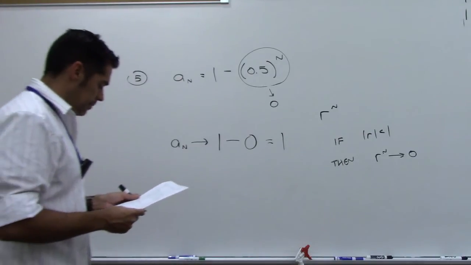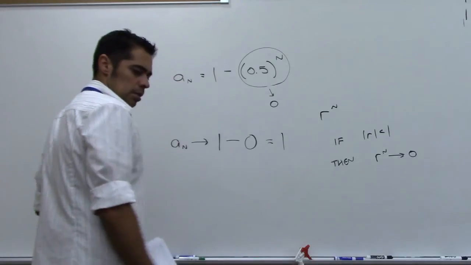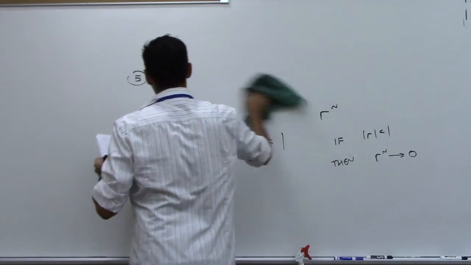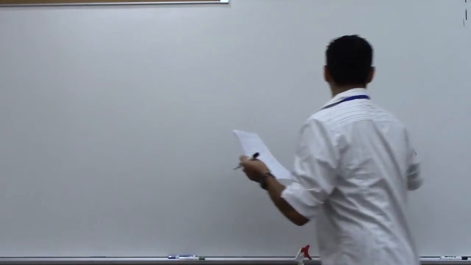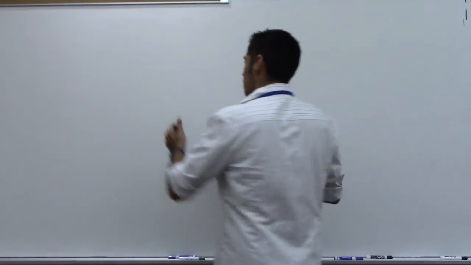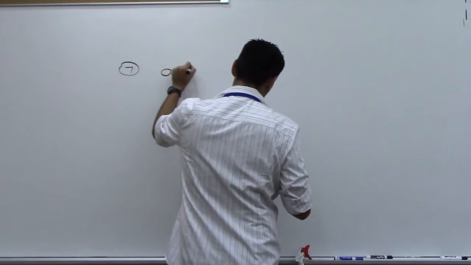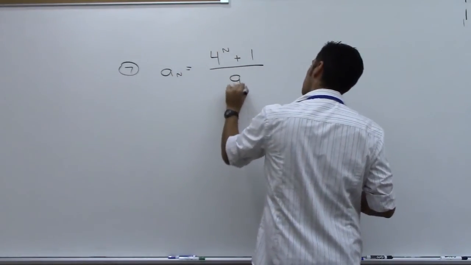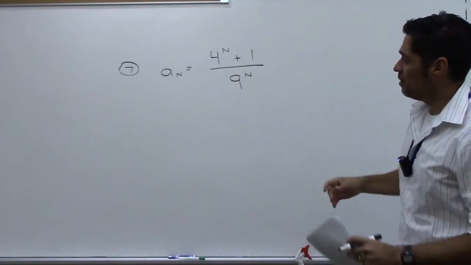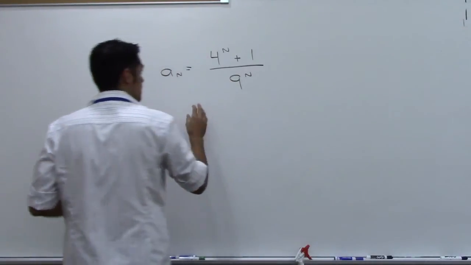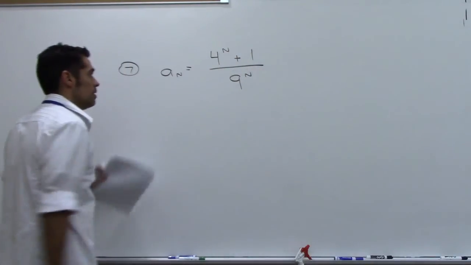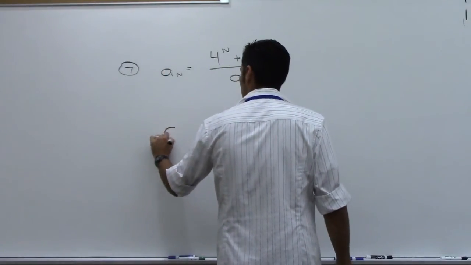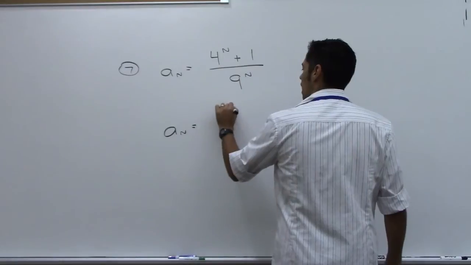All right, the next one, 6, I think that's also pretty self-explanatory. 7, let me look at 7. 7 gives you a sub n equals 4 to the n plus 1 over 9 to the n. So if we're trying to figure out if this converges or diverges, you let n go to infinity, the top gets huge, the bottom gets huge. And so you might be thinking of some sort of L'Hopital's rule or something, but I'm just going to do something a little easier. I'm going to split this into 2 fractions.